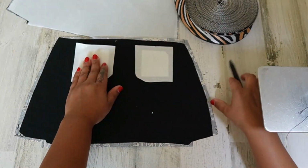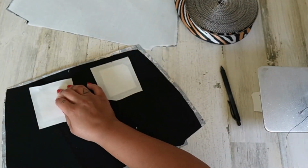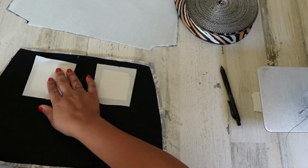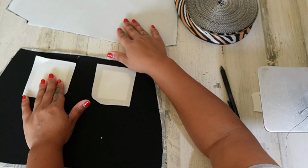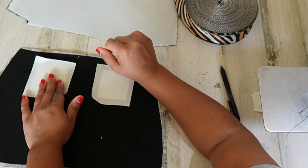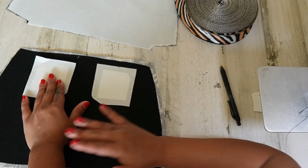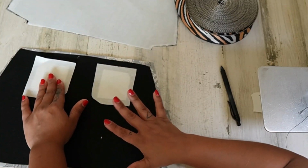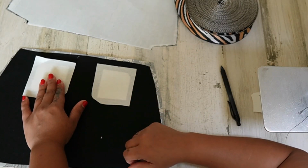And got it interfaced. I'm going to go and get that interfaced on really quick. And while I'm over there, I'm actually going to add another whole layer of SewFuse Plus because like I said, I didn't want to use foam for this bag, but I want a little bit more structure than just one interfacing. So I've already interfaced it once. I'm adding my stabilizer, and now I'm going to add an entire new layer of interfacing, and I think that's going to give me the feel that I'm looking for.